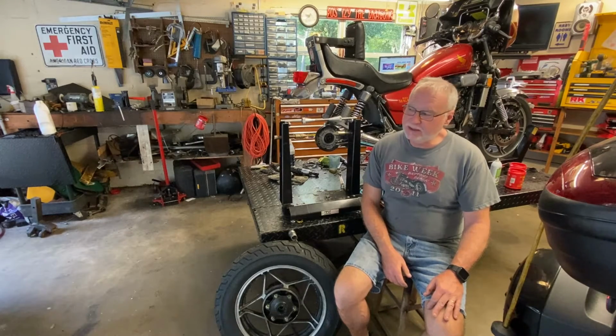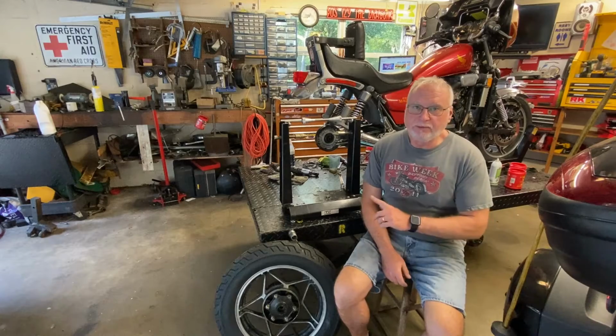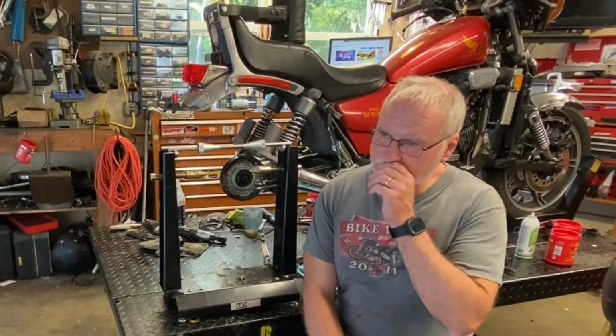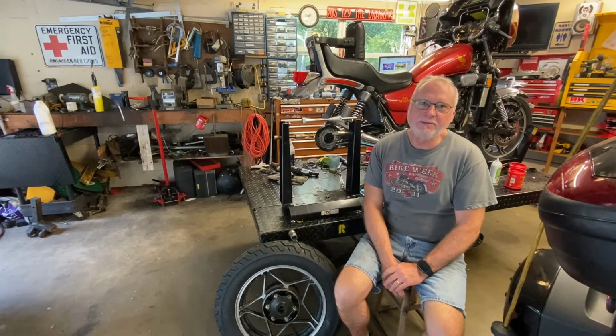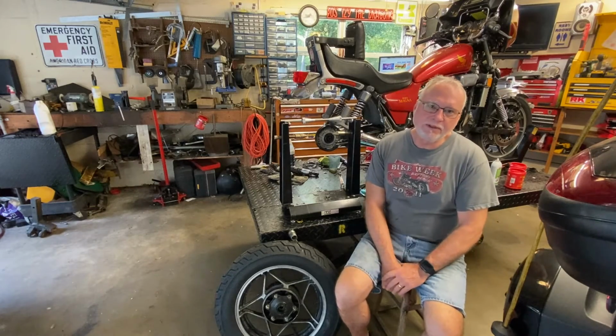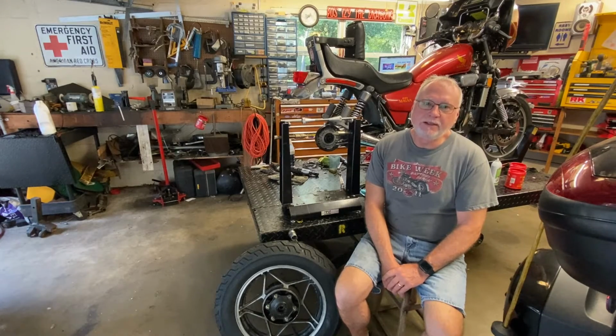I've tested my balancing on this little rig here, which I'll go over briefly in a moment, up to over 100 miles an hour, and well over that sometimes. No vibration problem, nothing like that. So let's go over the balancer as far as how it works and so forth, and then we'll take it from there.